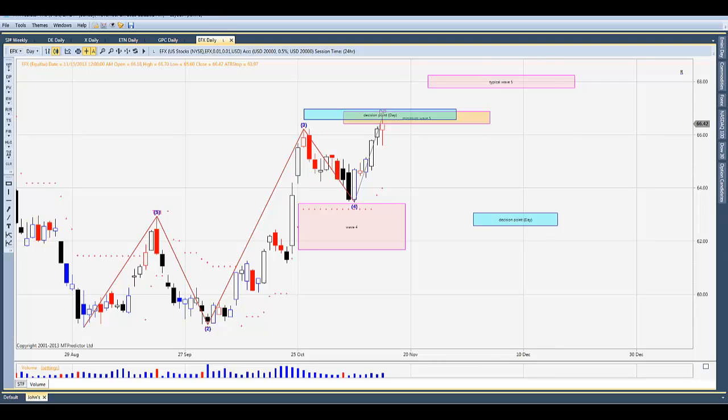Some honorable mentions: Costco is up over 7%, with a start date of October 25th. And Nike — that's also picking up a little steam, almost 5% since its start date of October 28th. Alright, we'll leave it there. Wishing you a good week of trading — we'll be back and review these next week in the market update.